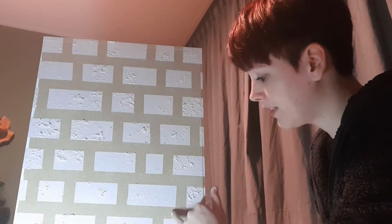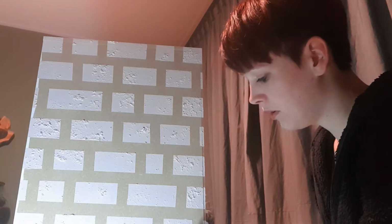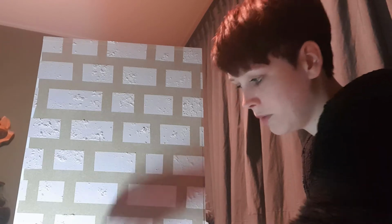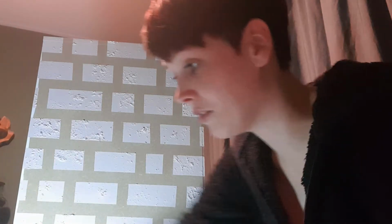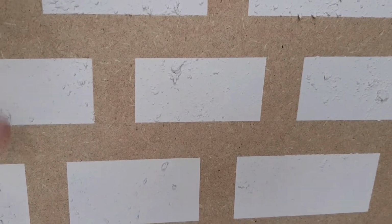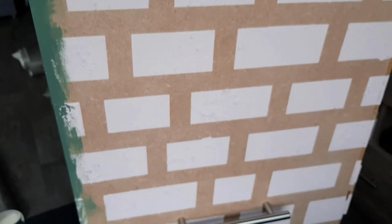I chose to keep this brown like this because the whole house is already white, like the front. So when you put this the same color, then it doesn't look that nice. I think my bricks have a different color than what my house is inside, so that's why I chose this. This is how it looks when it is dry. The white sides that I had here on the side I made green, so it's a little bit of an old wall now. Look, this is it now.